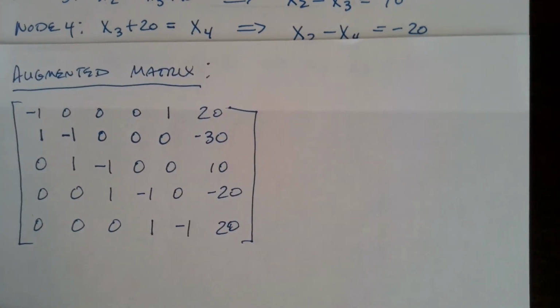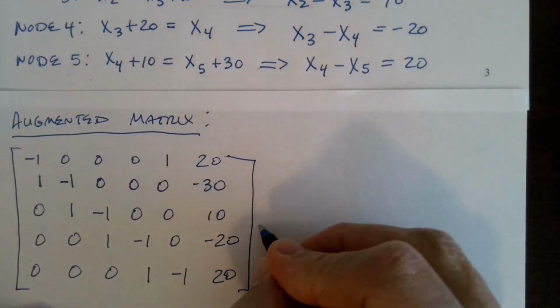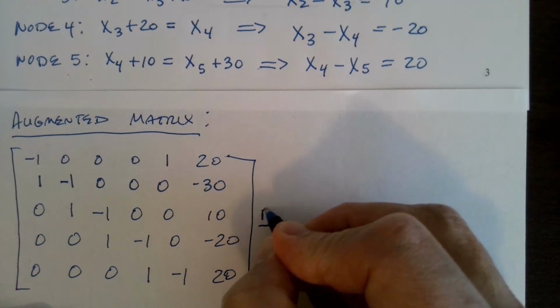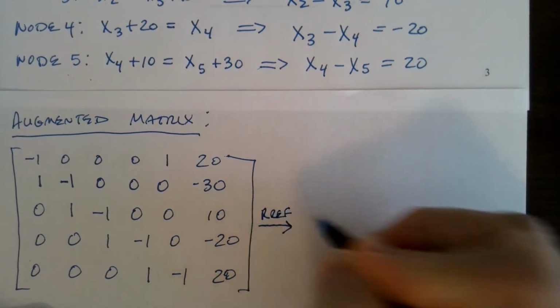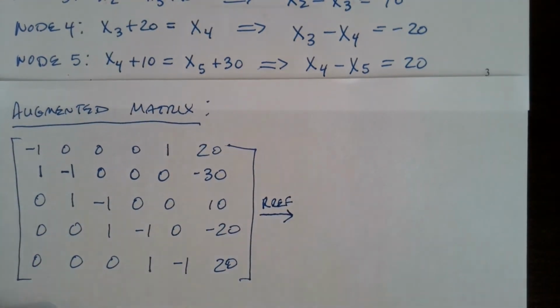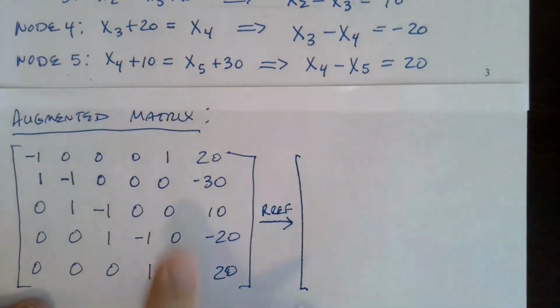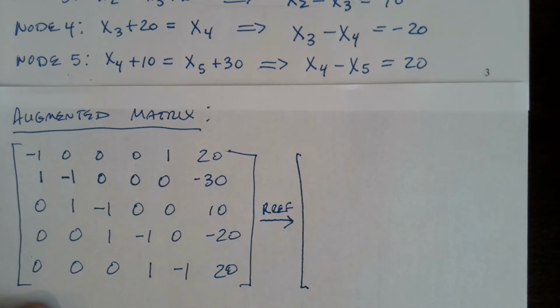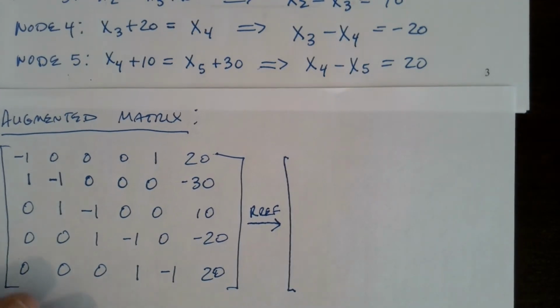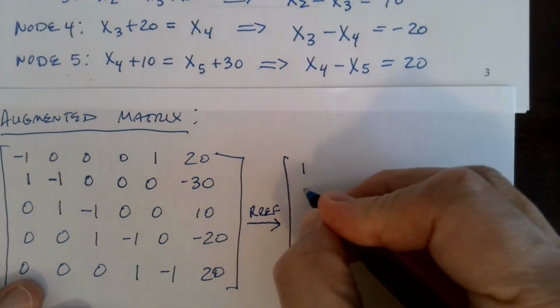Again, you don't have to manually do the Gauss-Jordan elimination. You can use technology to put this matrix into reduced echelon form. In the last video, when we were doing the interpolating polynomial, I showed you how to do that. So I would like you to enter this matrix into your calculator and go ahead and put it in reduced echelon form and confirm that this is what you get.